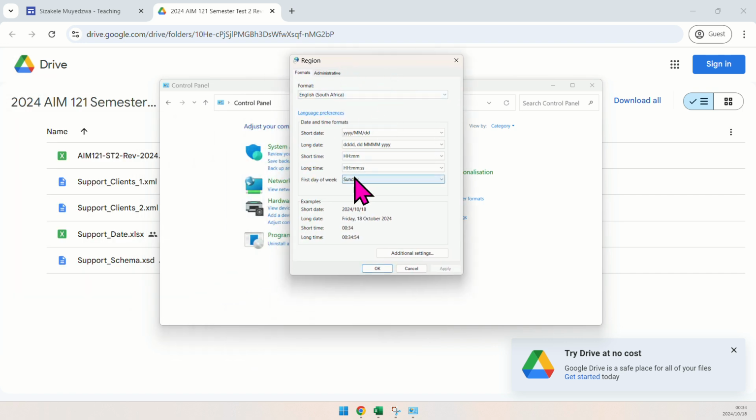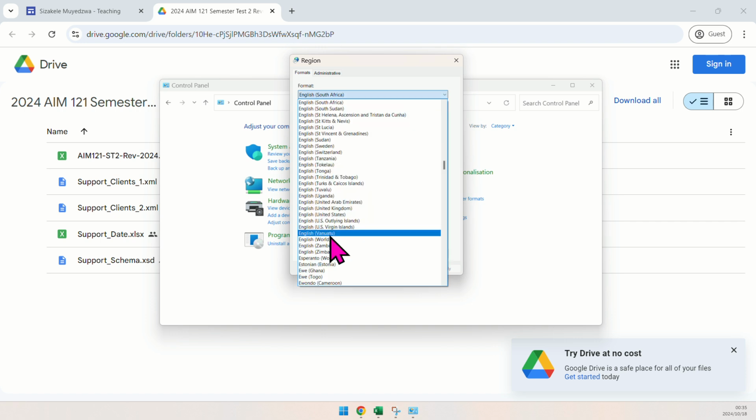So if you're working on a project and you're seeing that it's got centimeters, but your computer is measuring in inches, you come here, you close all Microsoft products. So Excel is closed, PowerPoint is closed, Word is closed. Then you come to your control panel and you change this. So if you've got inches on your computer and you're trying to get to centimeters, you use English South Africa. If you've got centimeters on your computer and you want to get to inches, you use English United States. So you just come and change that there, all right?